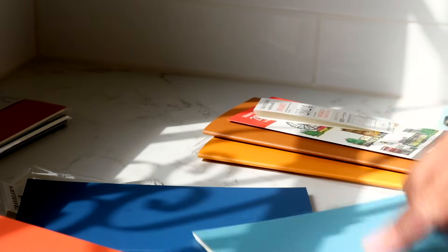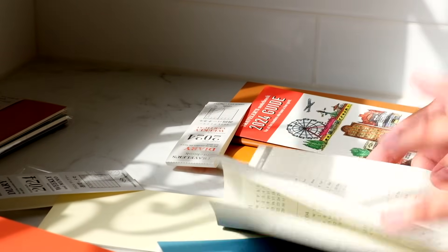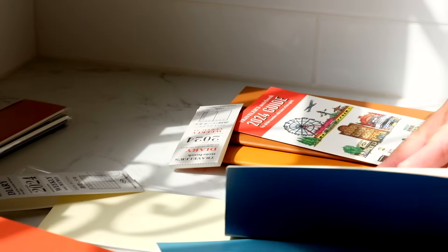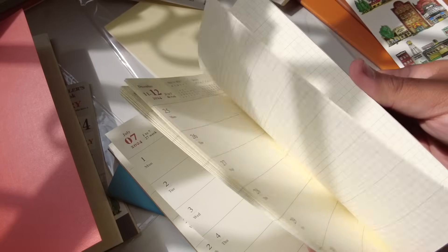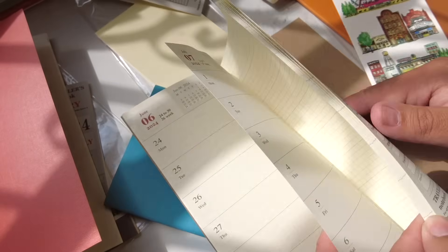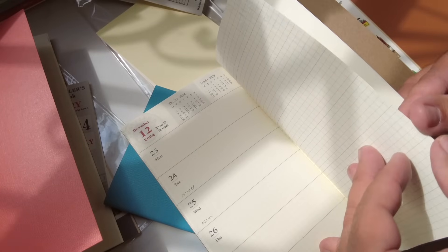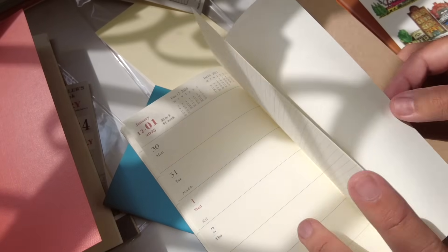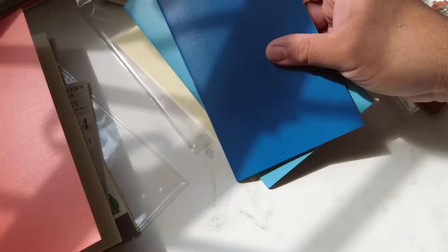The second half of the weekly plus memo follows the same plan as the first: two years at a glance, vertical monthly calendars four months at a glance, and you start again on the last week of June going straight into the first week of January until the 5th — same as the vertical insert. Then a blank spread and your departure end card.